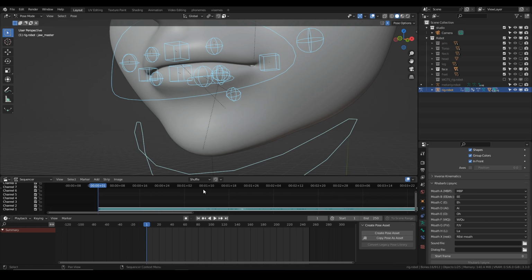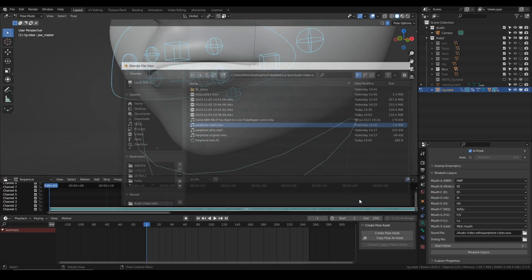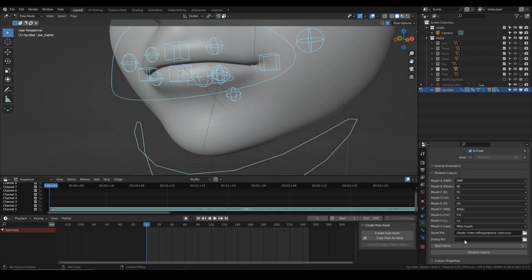If I just click display waveform here, so I'm going to cut this. Okay, if I cut this, it's not going to work with the sound file that I upload, so I can't do that. So I'm just going to bring it right back to the beginning here. The start frame is going to be 1 on the Rhubarb lip sync, and then I need to add my sound file in here as well, which has got to be a WAV. Okay, so there is something you can do here. You can add a dialogue file, which is a text format, which apparently helps Rhubarb to do the lip syncing. I'm not going to give my opinion, I'll just let you see it here. So I'm not going to add the dialogue file, I've just added the audio file. I've added it to my video sequencer just so I can see it going on.